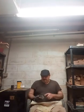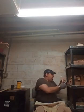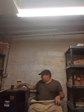These sharpeners are made of metal. They've got metal surfaces, little rough parts where you can go about sharpening knives. I'm thinking that today I might do a little demonstration on how to sharpen with these. After the carving we did yesterday, these knives might be dulling a bit again.